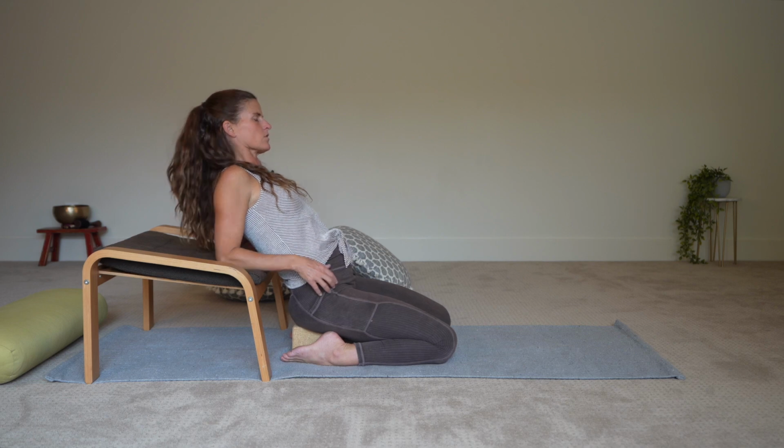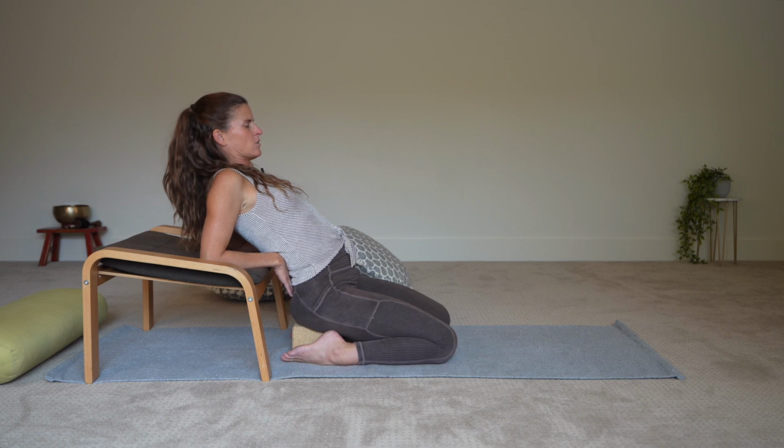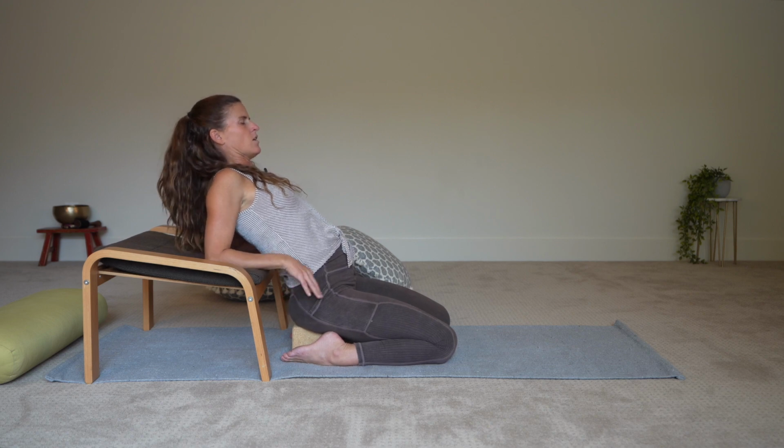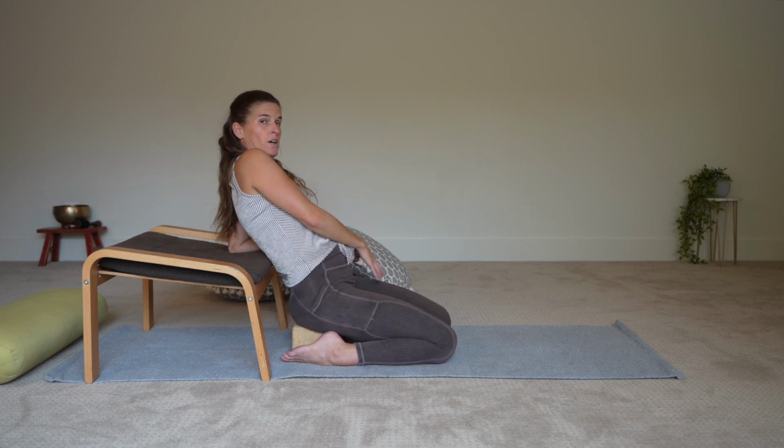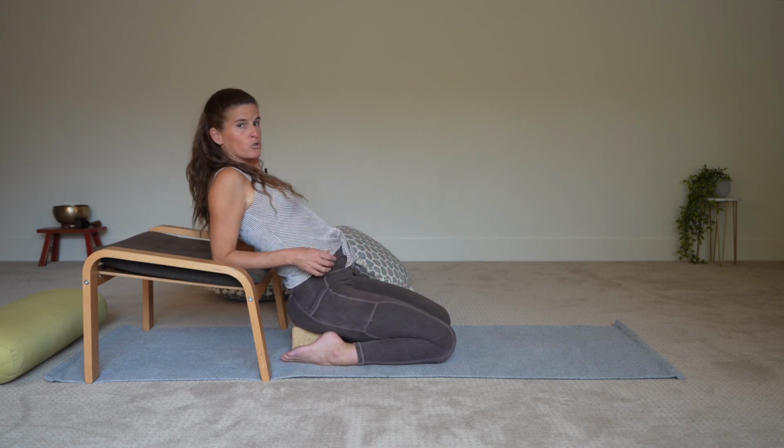As long as you're feeling a stretch in the front of the thigh and the front of the hip and some back bending here, you might feel everything here in the front of the thigh, and that's fine. That's a sign that you have a lot of tension to work through here, and so you're doing good work.